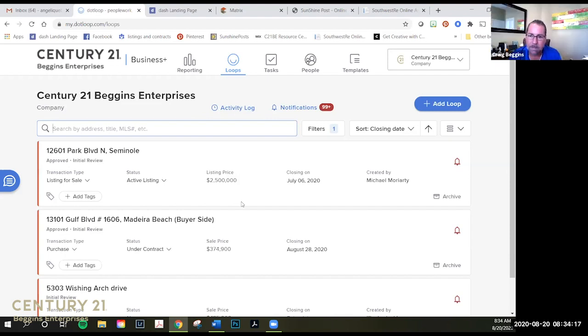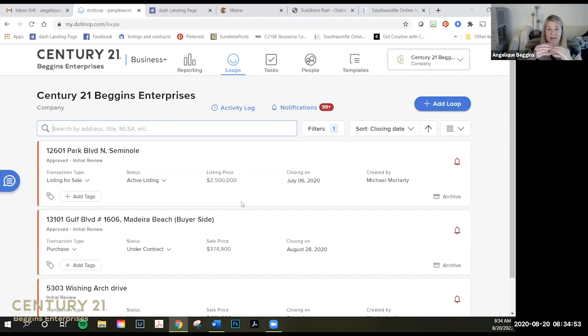Right. So okay. In my situation where we had a house, we sold it, that deal fell apart. Then we created another loop for the next buyer. And now that's where it's just getting messy. So use the same loop. We can just archive the folders within the overall file, right? So when a contract is canceled, it gets archived and it's never deleted. Nothing in DotLoop is ever deleted. It's just moved out of sight, out of mind kind of thing. So we can go back and search archived and we can find the old documents if we need them.